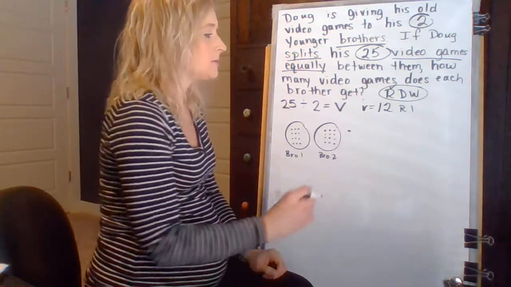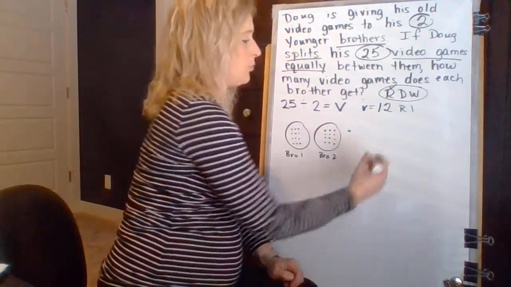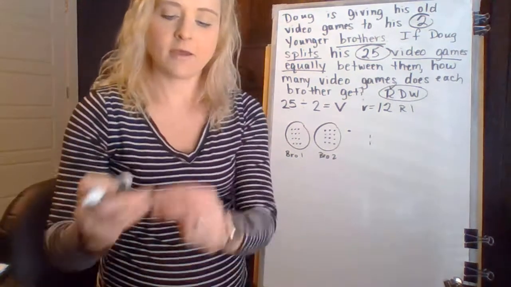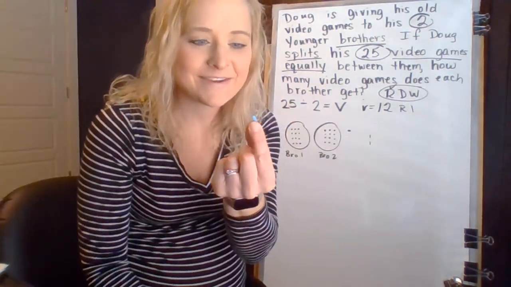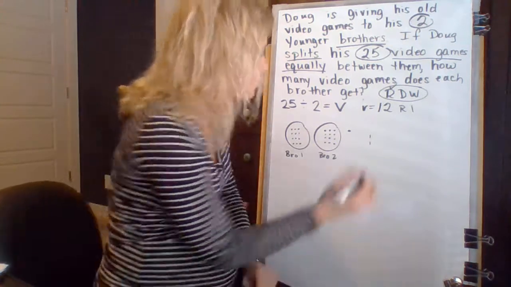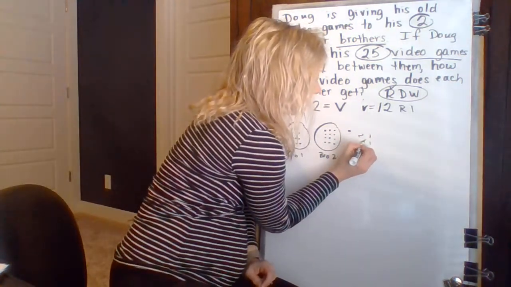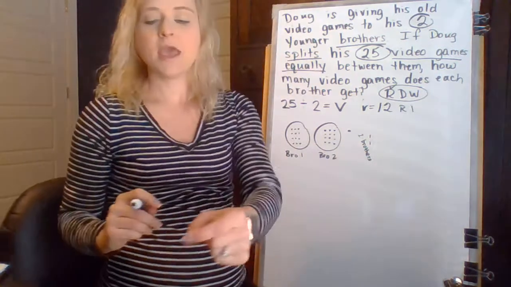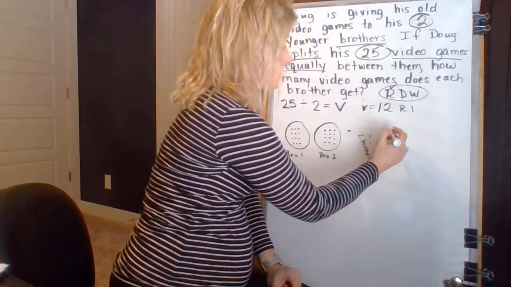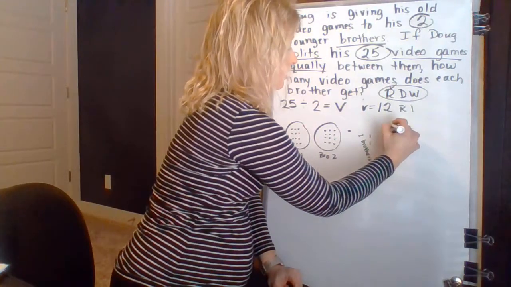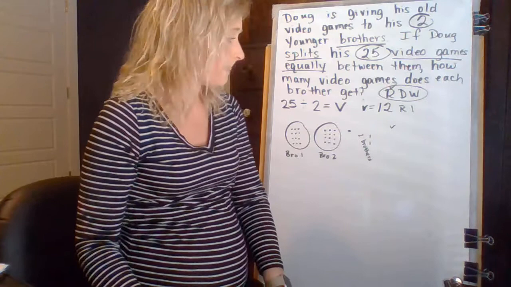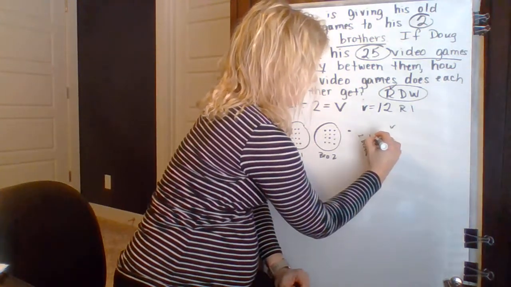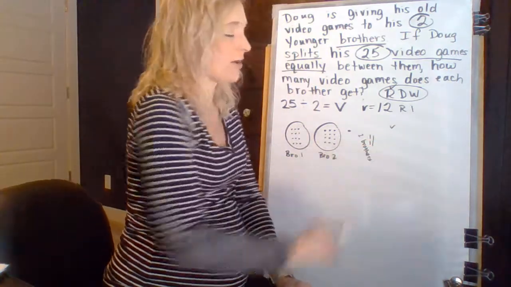So if I have 2 brothers, I'm going to use those 2 blue linear pieces like this to start building my array. Those are my 2 brothers. I'll label it here, because in RDW, we label our sketches. 2 brothers. And we don't know how much each brother gets, do we? So this is the V up here. We don't know what V is, but we do know we have 2 brothers. So that's the first part of my rectangle.